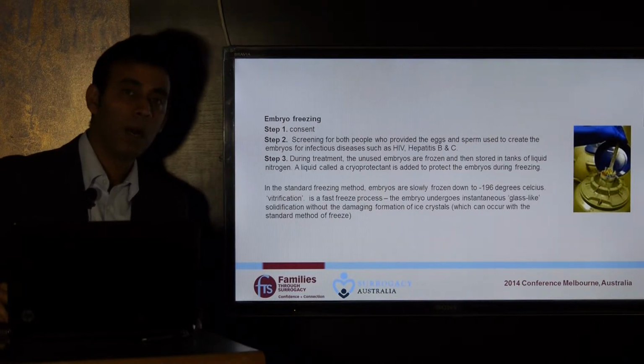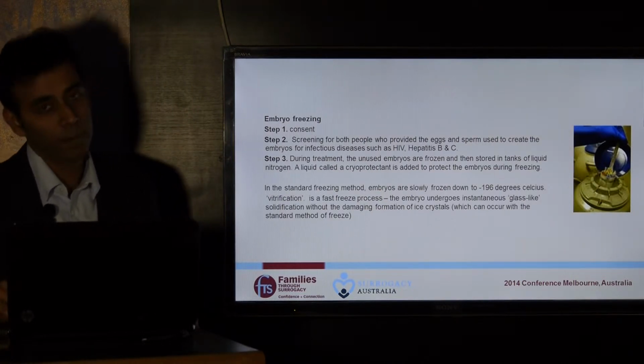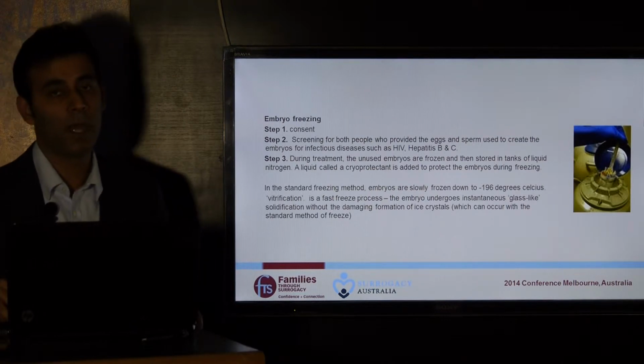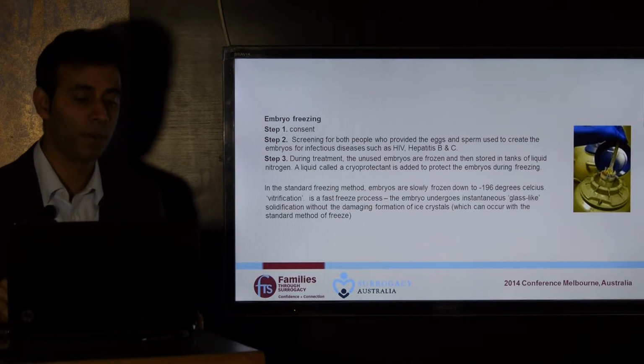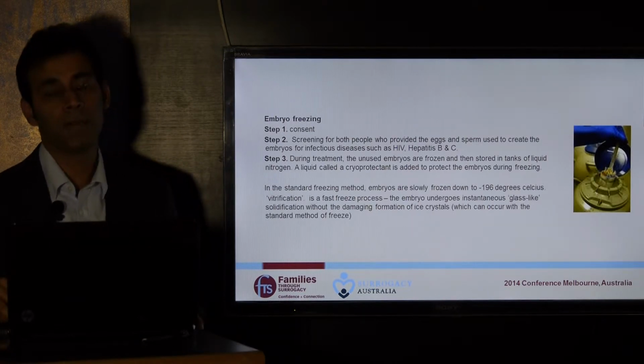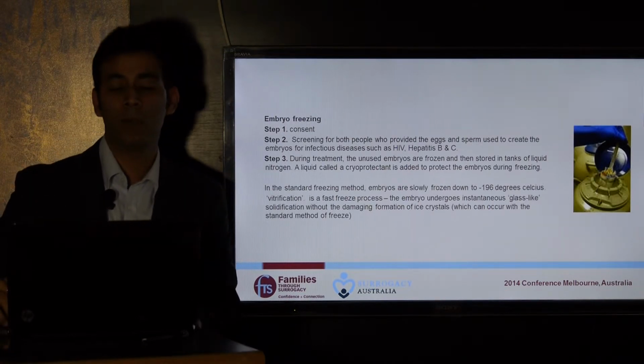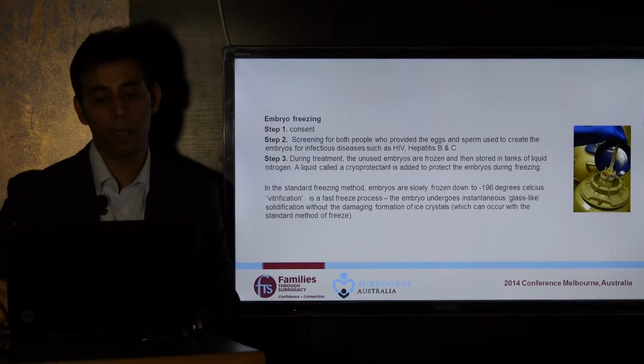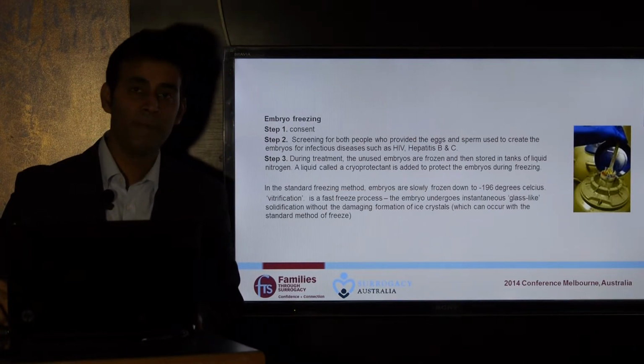Embryo freezing. These are the steps in embryo freezing. The first step is obviously the consent, because this is of utmost importance before you can freeze the embryos for your patients. Screening of all the partners involved, the male partner, the female partner, the egg donor or the sperm donor should be tested for infectious diseases.